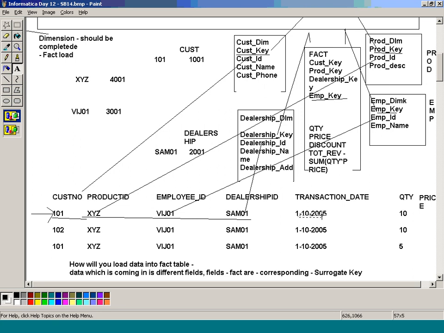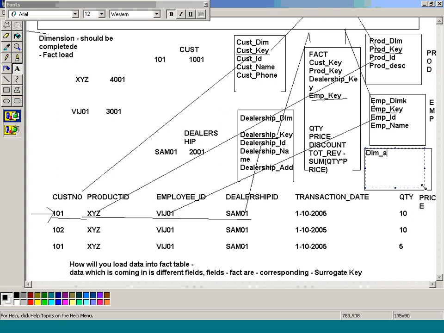For this, they will create a time dimension or dim dates. In my case, it is dim dates, which will have the date key and the date value and other fields.